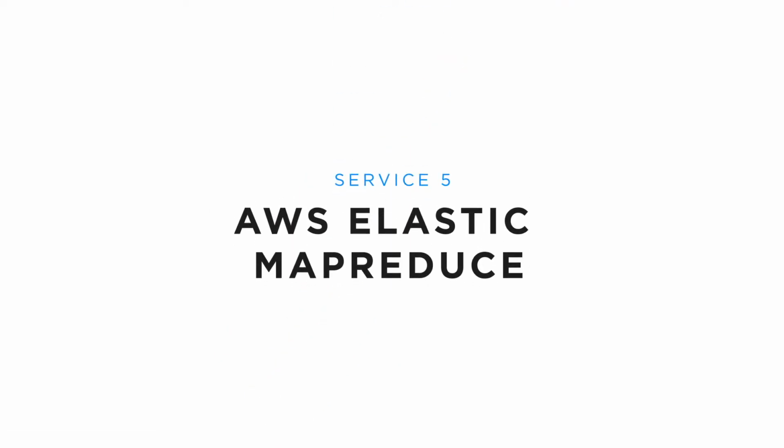We have a bonus service which is called Amazon Elastic MapReduce. That's a very important topic in the big data space. That service is a big data platform to analyze and process big and large data sets. It's based on Apache Spark, and it's used for machine learning, risk calculations, log analysis, deep learning, obviously analytics and machine learning. And well, Alfonso, what would you say are some benefits that fintech companies can get from using AWS Elastic MapReduce? That's a very good question.